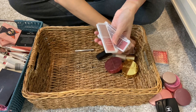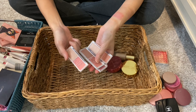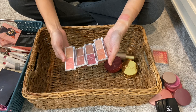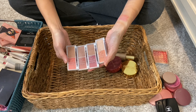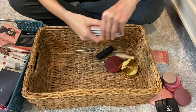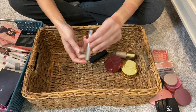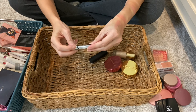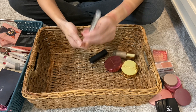Then I have the Elf Mini Bite Size Face Palettes — each comes with a highlighter and blush, which I just don't grab for. I think the shades are beautiful and the highlighters are okay, but the highlighters don't quite blend in as easily as others we saw. So I'm actually going to declutter these because I'm just not going to use them. And another sneaky product — this is a brow gel from Anastasia Beverly Hills, a Sephora 100-point reward. It has gone bad — you can just tell from the smell. Decluttering this.